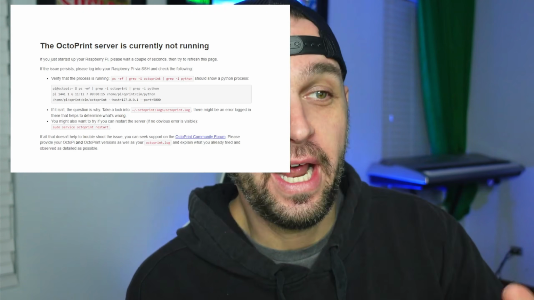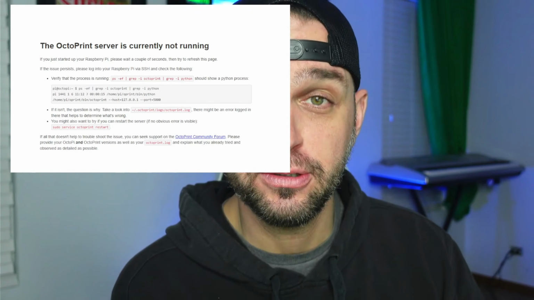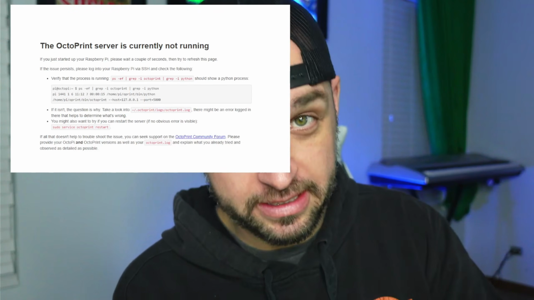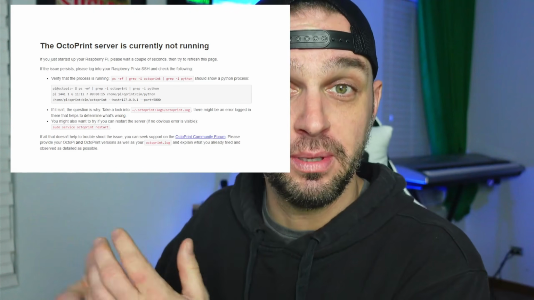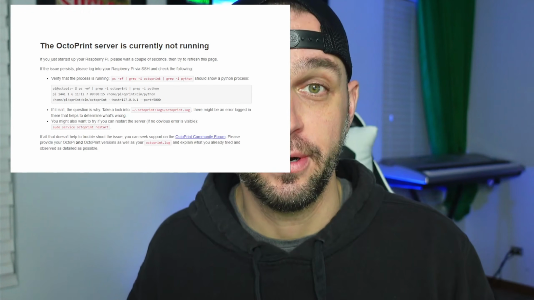Now, once you log into your router, you're going to go to your devices and find the one device that actually is OctoPrint as the host name. So I found it, and mine happens to be 192.168.1.250. So I'm going to type that into a Chrome browser, and I get this. That's not good. What I think is happening here is because OctoPrint is currently setting up as I'm trying to log into it, it hasn't finished building everything it needs to for the operating system.